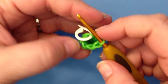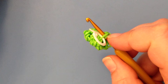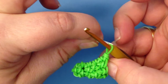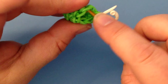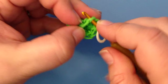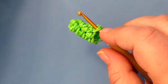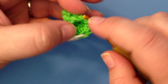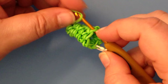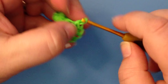So our next round, we're going to do a single crochet followed by an increase. So in through the first stitch, one, followed by an increase in the next stitch. So that's 2 in the same stitch. Single. Increase. Single. Increase.